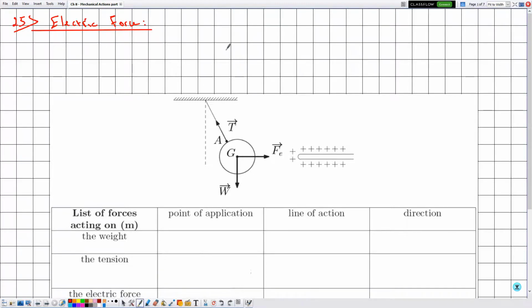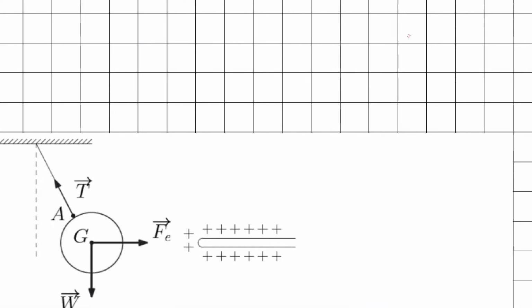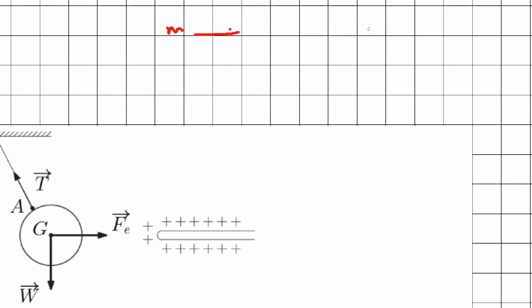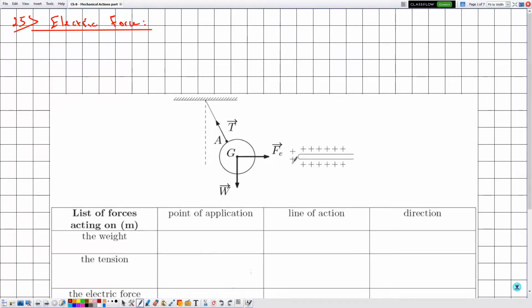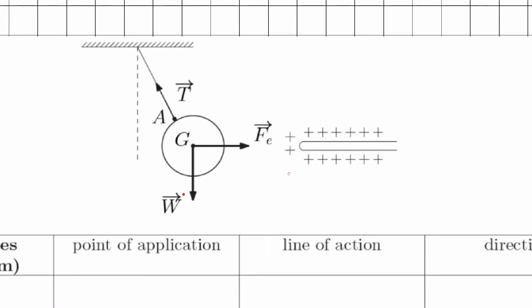Let's recall from part 3 that whenever we have a mass, the object will be directly subjected to the weight. Whenever we have a string or a spring, the object will be directly subjected to the tension. In the following document we have a solid of mass m, so it is subjected to the weight. And because we have the string which connects the support to the ball, we have the tension. Notice that the tension, because it's classified as a contact force, has its point of application at the point of contact between the two bodies that are interacting, the string and the solid.